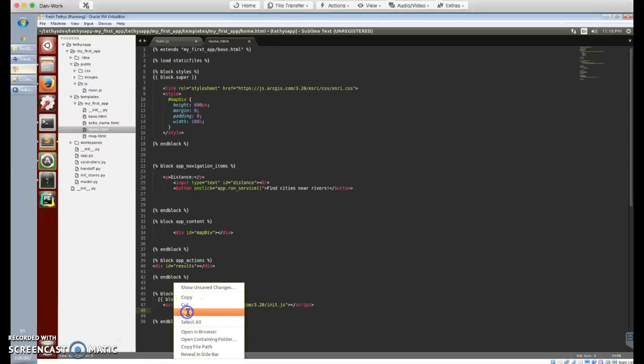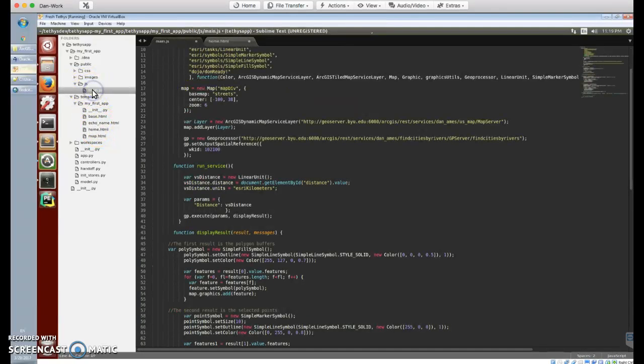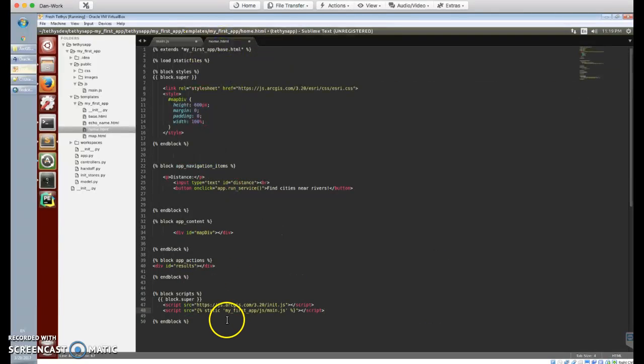Alright, so what we're going to do is put in a script tag that points at that main.js file. And something very important to notice is that because it's part of the app, it's in this static folder of publicly available files right here. It's there, and the app is sort of a portable piece of code, so we don't put in the whole direct URL to the app.